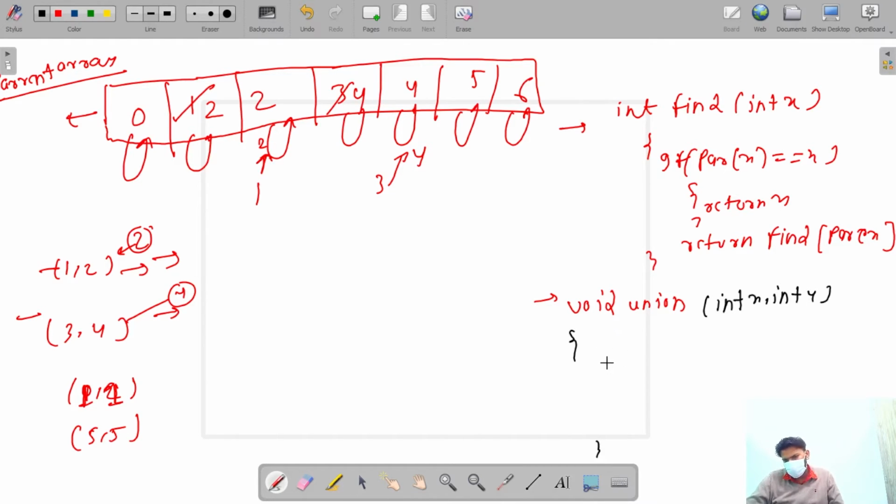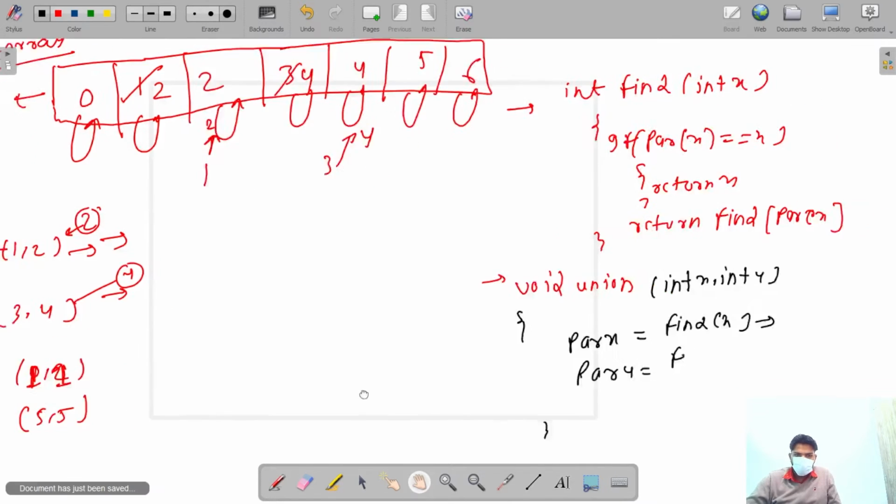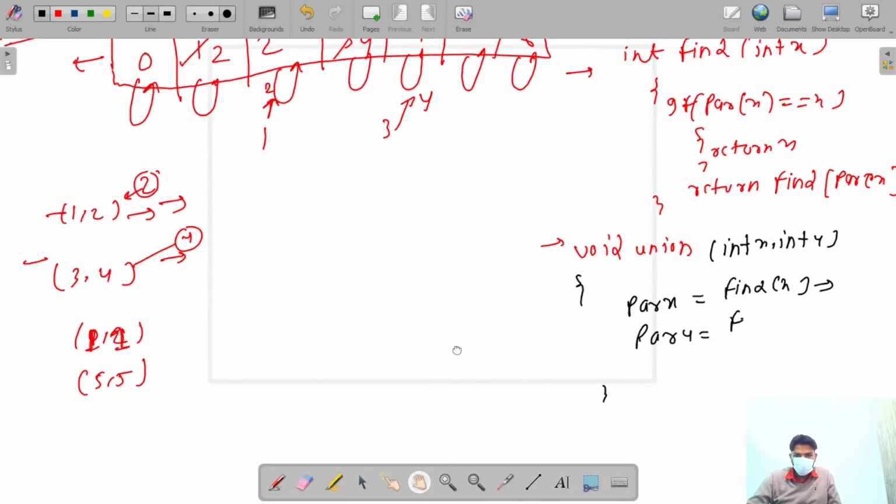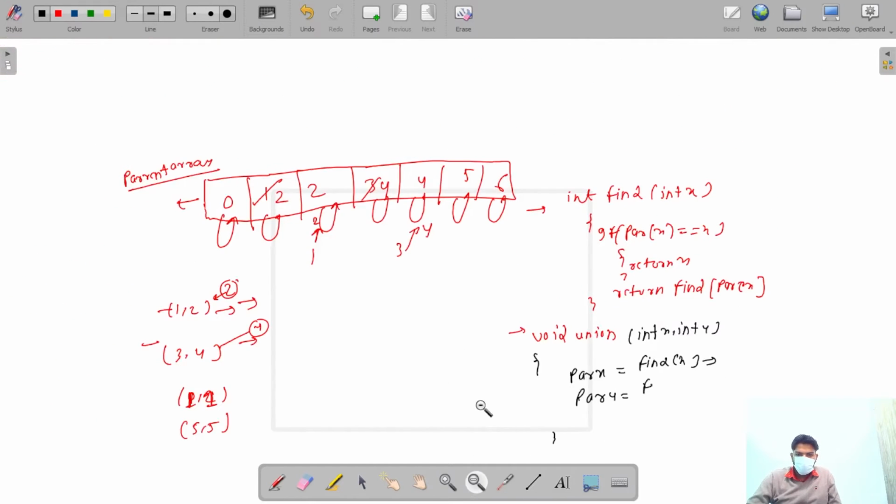We find out the parent of x, the root parent of x: parent of x equal to find x. From here we find out the parent of x, and then we find out the parent of y.